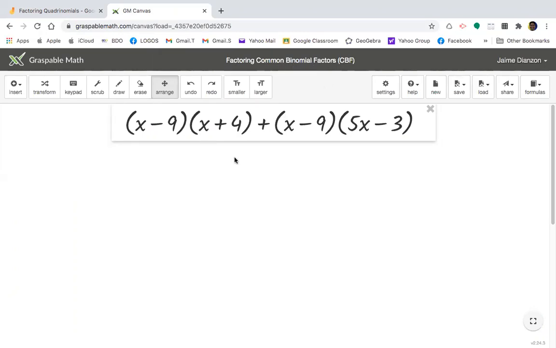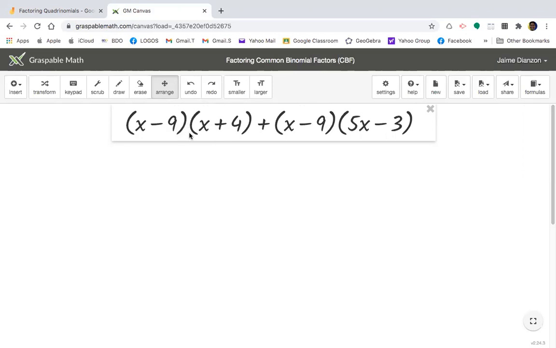So, what you see on the screen is actually a binomial. This is just a binomial, although you see so many terms there. This is just a binomial because the plus sign here indicates that the first group is a monomial and the second group is another monomial because they're multiplied together due to the presence of the parentheses. So this is actually a binomial.